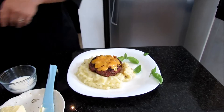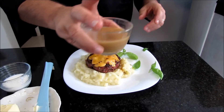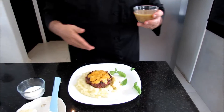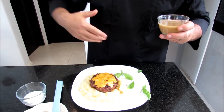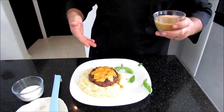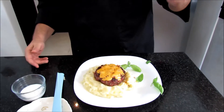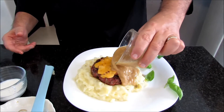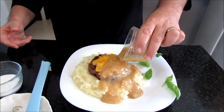We made this delicious gravy from scratch. We don't get gravy from a package or anything — we make the stock and we make the gravy. We do it out of beef stock, chicken stock. Delicious gravy. So a nice pouring of gravy over here would give you an idea of how delicious this will be.